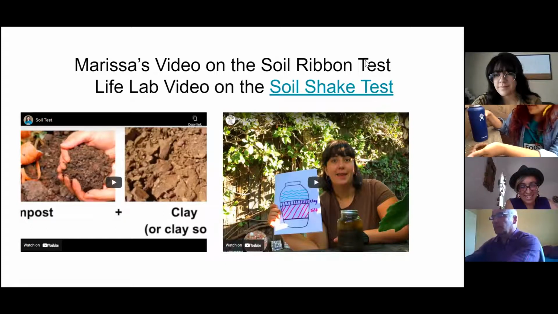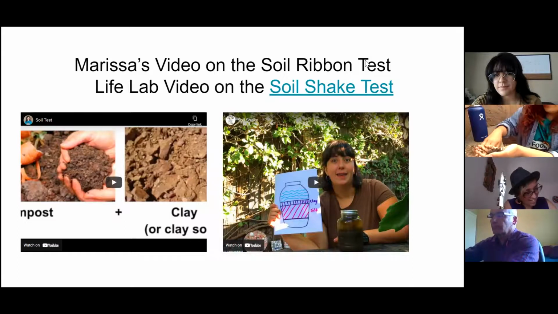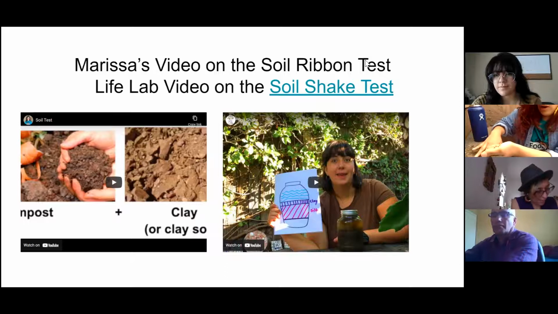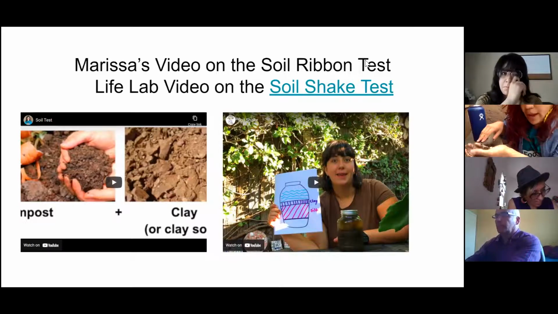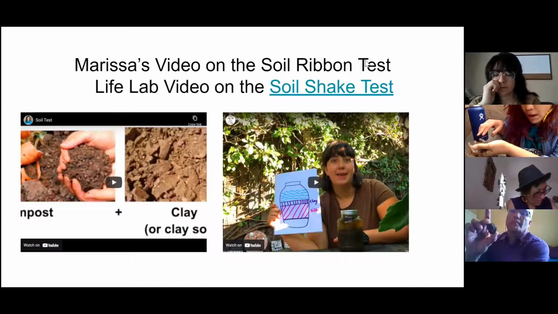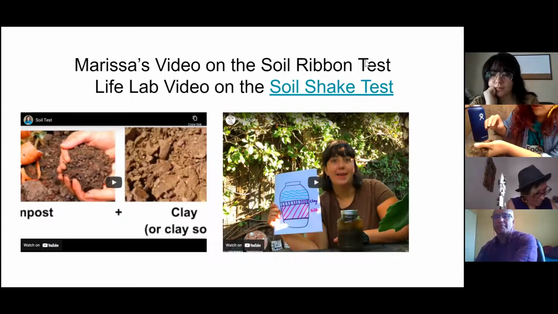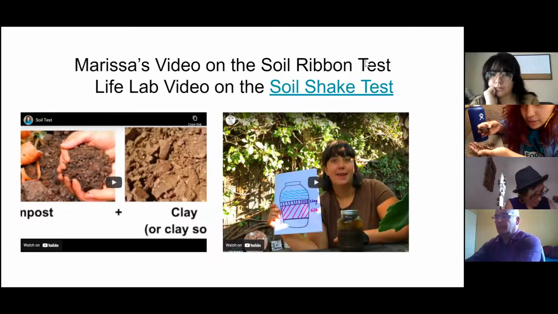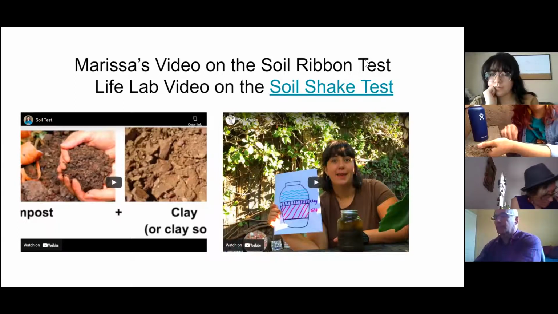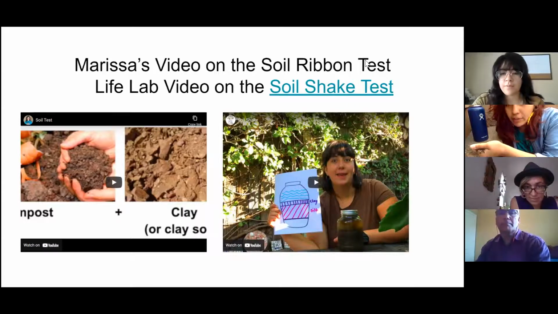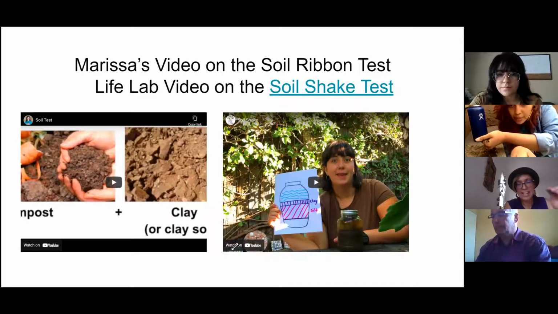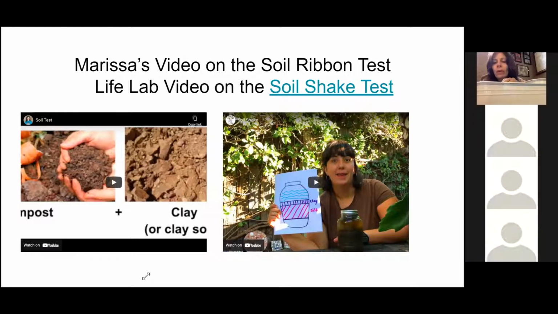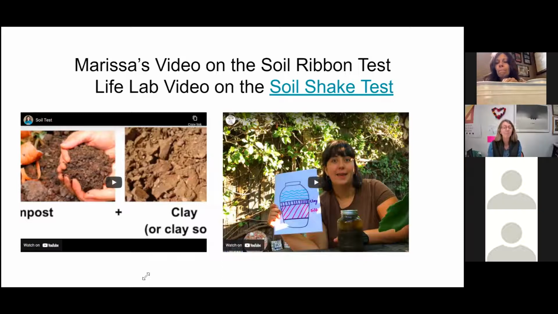If you find yourself not able to really make a ball out of your soil, then it probably means that you have tons of sand, which is probably common. If it's really just not sticking together at all, then you have your answer, which means that you have very sandy soil. However, is there anybody who couldn't make a ball out of their soil sample at all? I can't really see. So everybody has some semblance of a ball? Not so much?